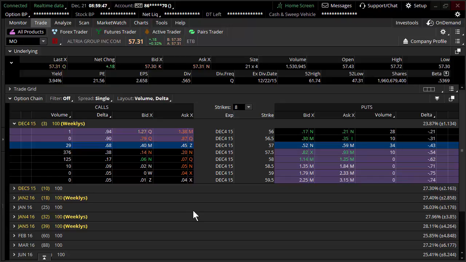Now, rolling them out to where? To a future expiration. Here's where things are going to get kind of dicey in explaining this. How do you have a good idea that you're going to be assigned on a call? For example, this 57 call. If you are short that 57 call, you want to know: am I going to be assigned on that 57 call?